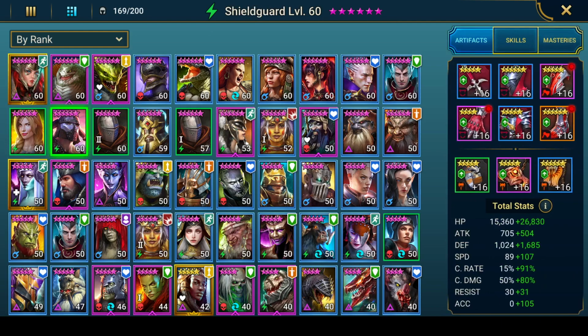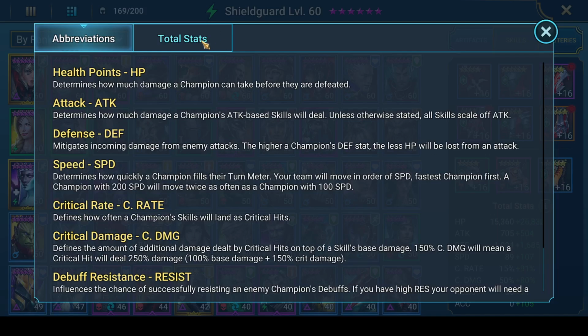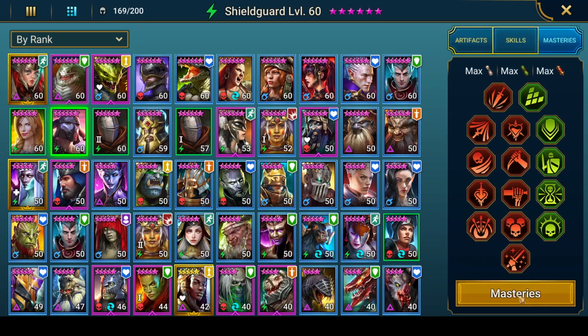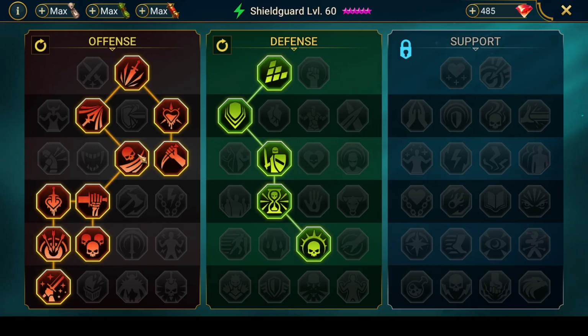Shield Guard, I upgraded his gear a bit, so this is what he's rocking. Fully booked, and Warmaster. I use him in 3v3 Arena as well, so I went with Ruthless Ambush here.